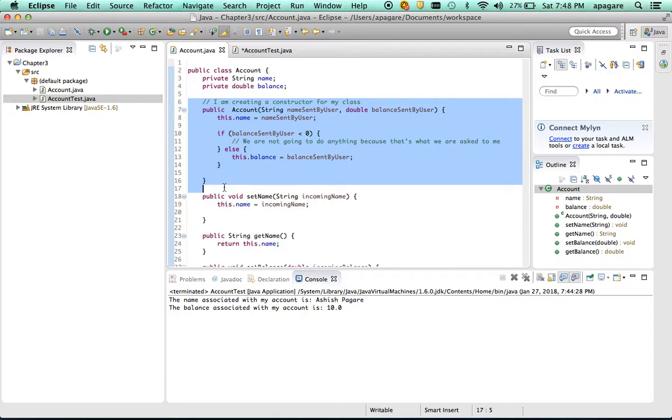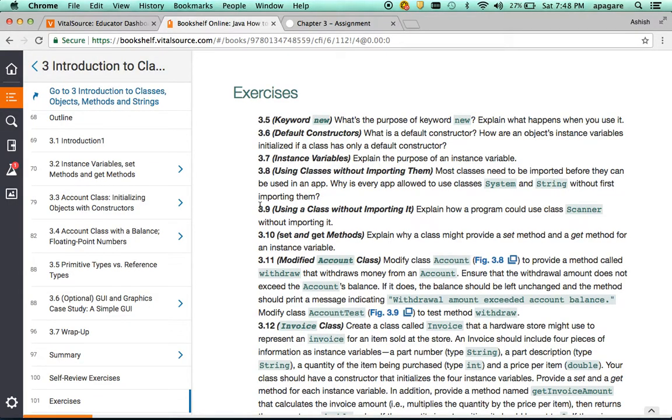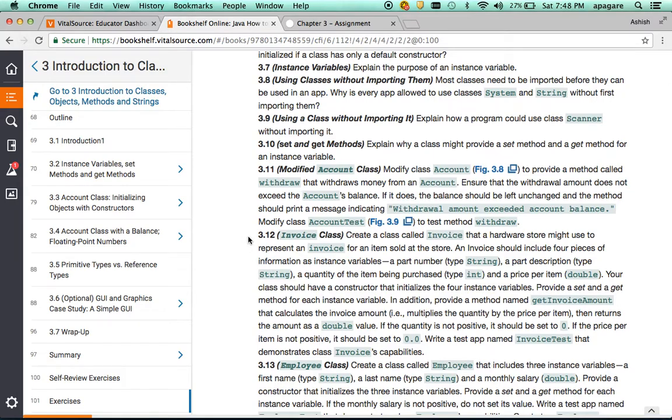This is not a default constructor. When I did not have it, how were we setting the value for the name? We were using a set method and a get method. Why? Because it's a private attribute. We must have public methods to set the value of the instance variable and get the value from the private instance variable when you only have a default constructor. So think about it and write in your own words.